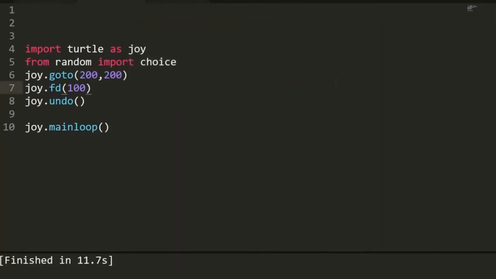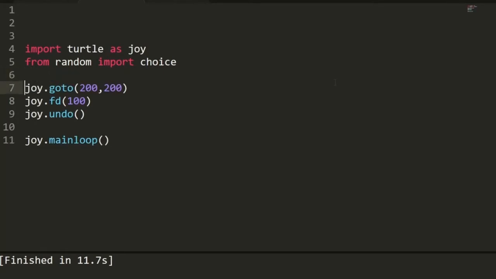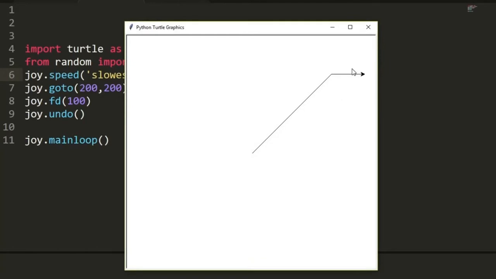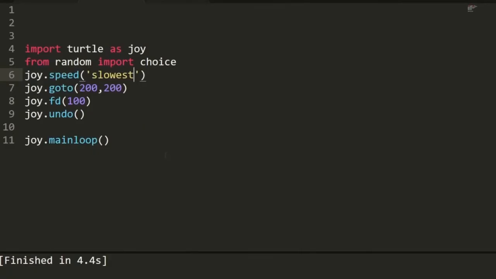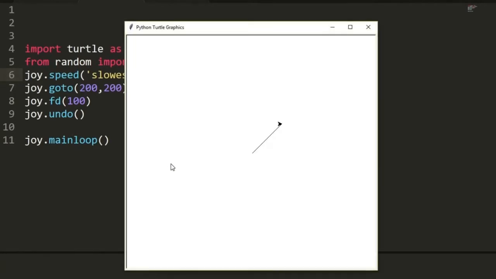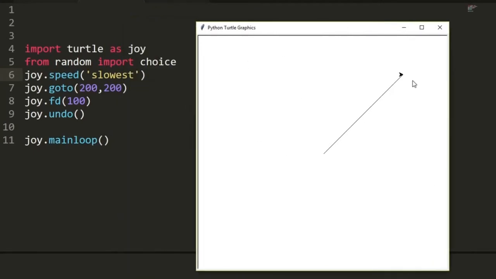So this undo function is like when we press Control Z. Okay, now let's pass a slowest parameter. So now you can see this result. First it will go to 200, 200, and then from that it will go 100 steps, and if I use joy.undo one time, it will delete that one step.